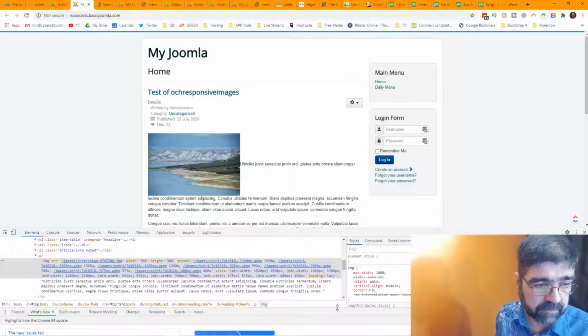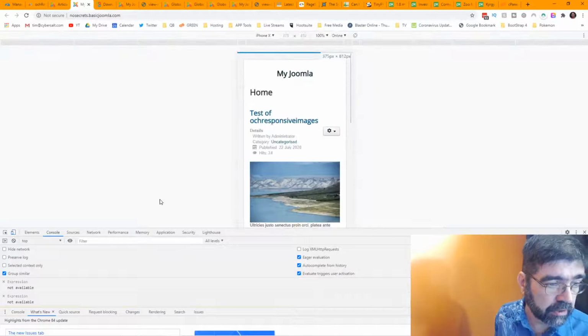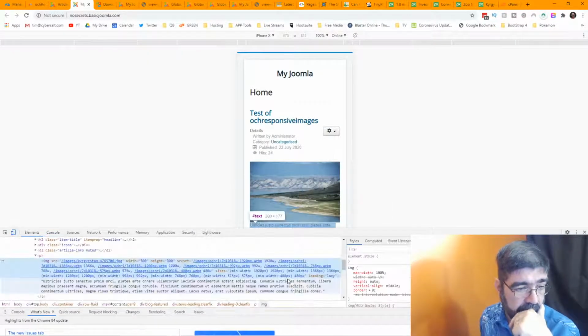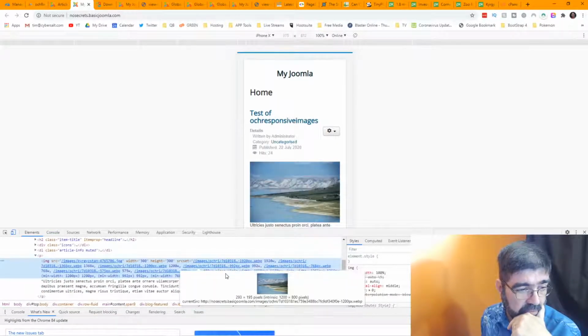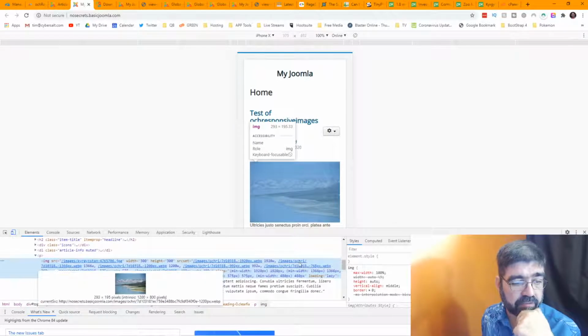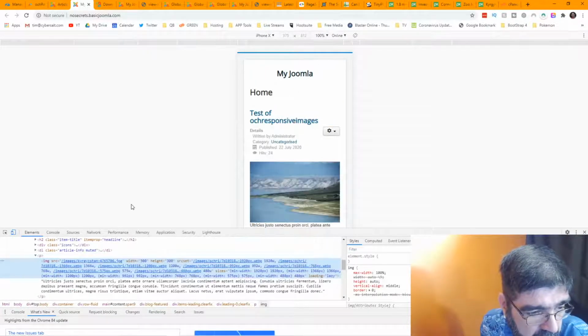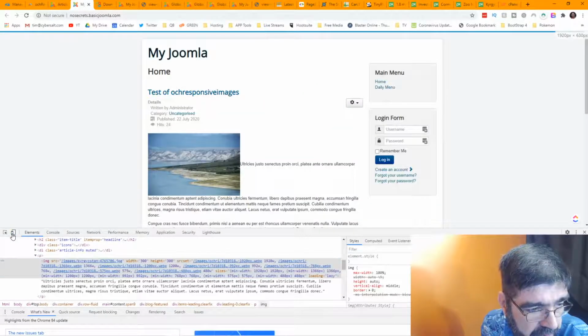If we go F12, if we go to mobile and inspect, the source set is all of these. Okay, yeah. And it knows to link to those names, I just don't know how it makes that connection.